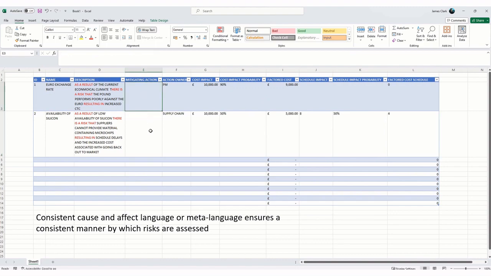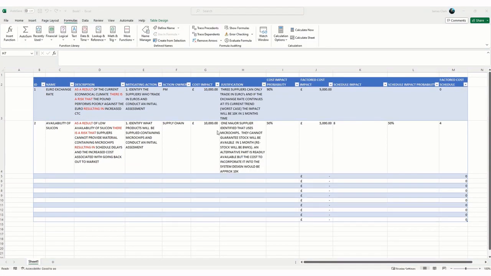The other thing to remember to put in there is to get the action owners in place and to get some mitigating actions in place. Right, now we've identified some risks.